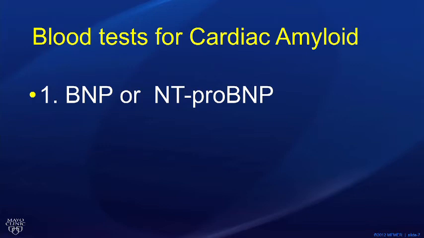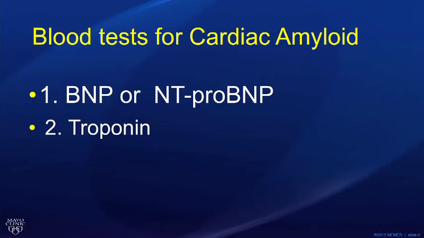So the absolute number is not necessarily so important, but what's important is what happens to your BNP level over time. If you're being treated for cardiac amyloid, for example, a patient with AL type of amyloid, we're looking at that trend. Where was your BNP when we first saw you, and where is it now? Is it coming down? It's the big changes that make a difference. Has it gone down by 50% or more? Little changes usually don't necessarily mean a whole lot.